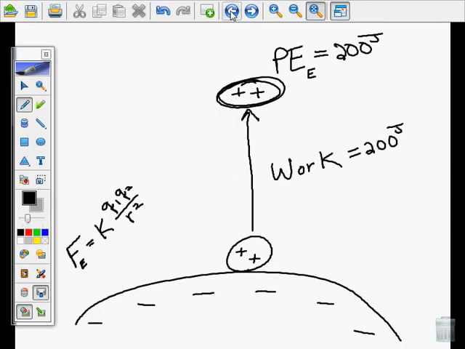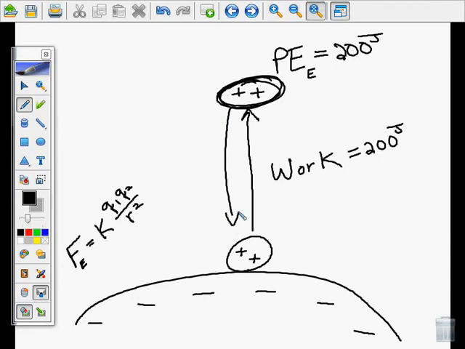Once again, I do work to lift that positive charge up. So tired, man. Now that I have it raised up to here, you know, you ever see those people at the gym, they raise the weight up and then they're all hot shots, so they just drop it onto the floor, which could take the pounding? Well, let's say we just drop the positive charge, and it goes flying down.